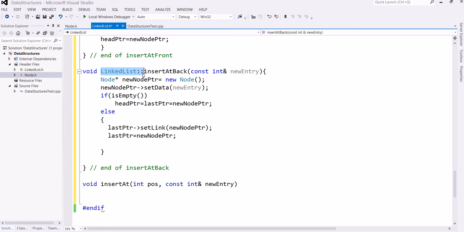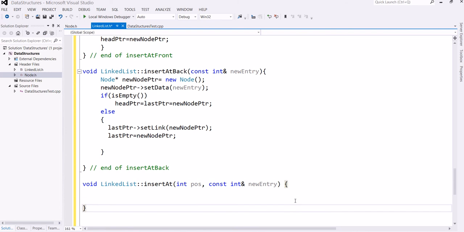So we can have here, and here we will have the body. So the resolution operator and the class name. So this function belongs to class linked list, and this colon means resolution operator.